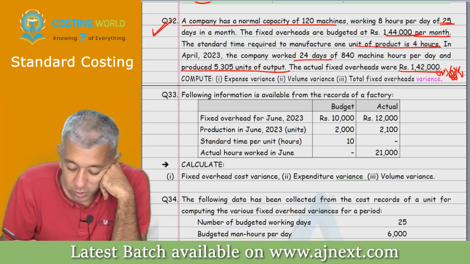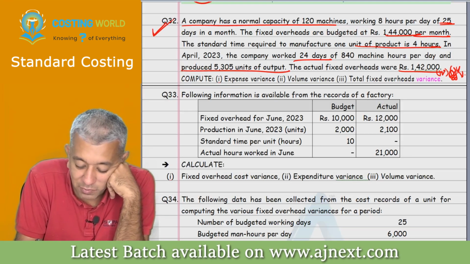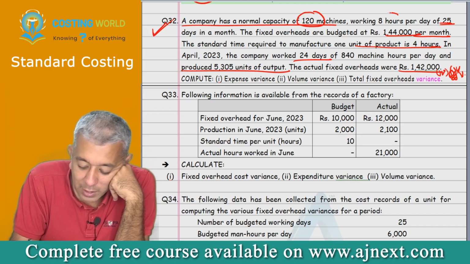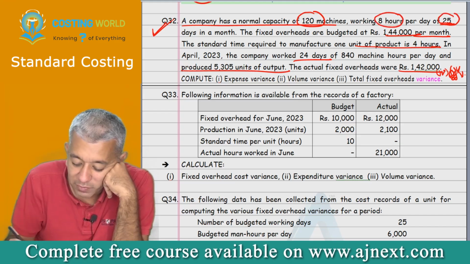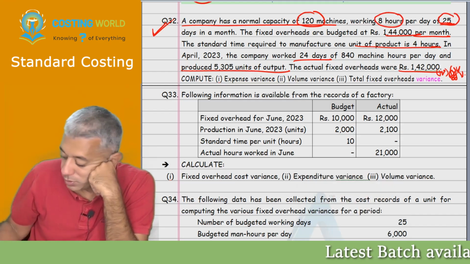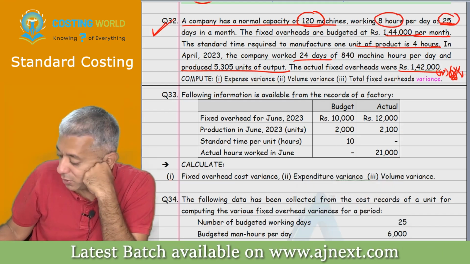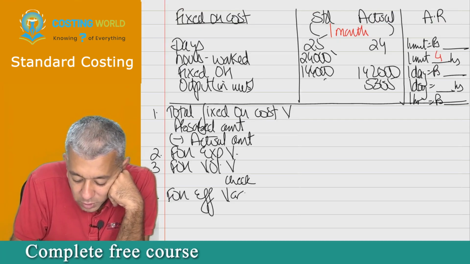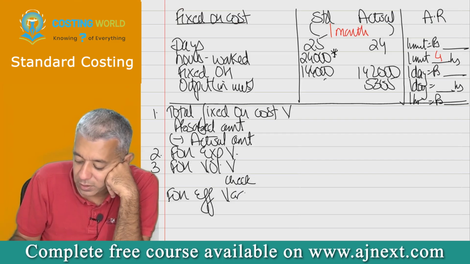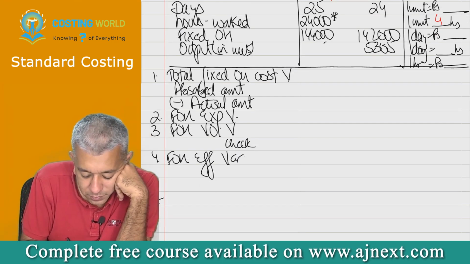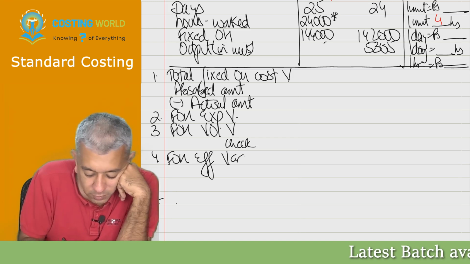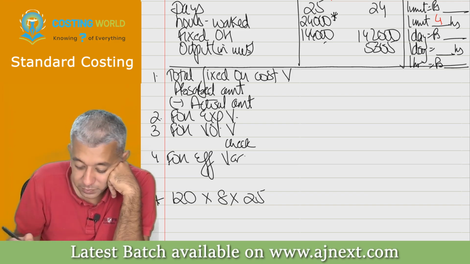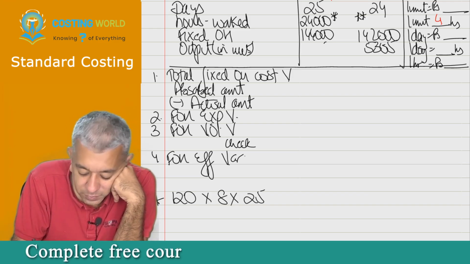Now, obviously, I have not got the information of hours. This particular figure, 120 machines had to be working for 8 hours a day into 25 days, no? Yes, sir. So therefore, 120 into 200. This is 24,000. That's okay? Yes, sir. Okay. Put an asterisk over here and show in the terrace somewhere how this particular figure came: 120 machines into 8 hours per day into 25. Put a double asterisk over here.